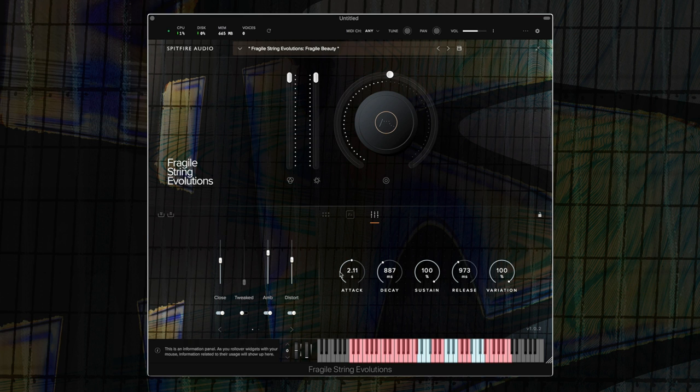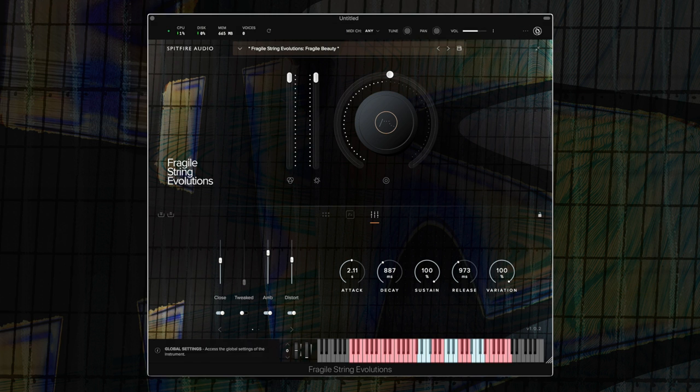To the right of our signals, we have the controls for variation and our attack, decay, sustain, and release controls for our volume envelope. These are a typical ADSR, and they're explained in the manual, so I won't go into too much depth here. And the variation control will just alter the sound of the evolutions slightly. Finally, looking in the top right here, we have some MIDI settings, such as adjusting our velocity response and removing and resetting our CC mappings.